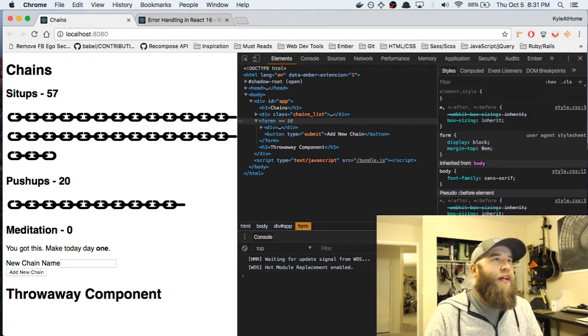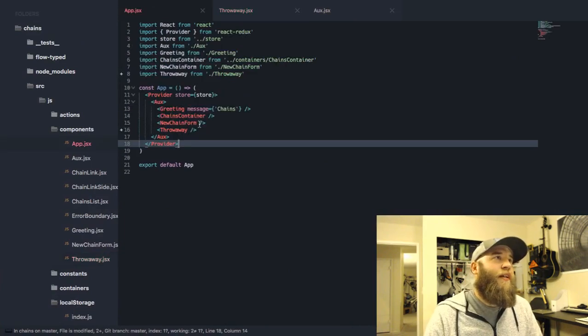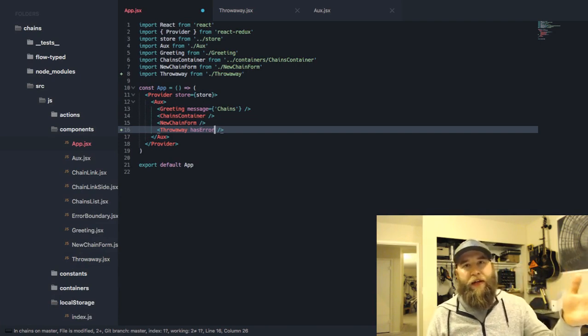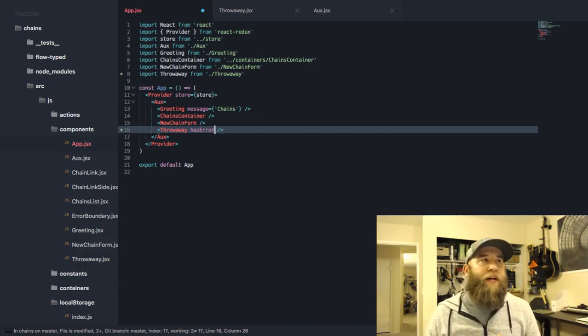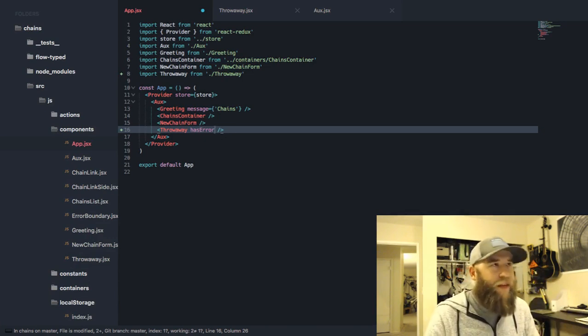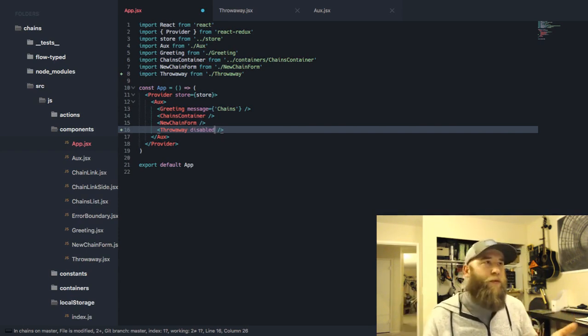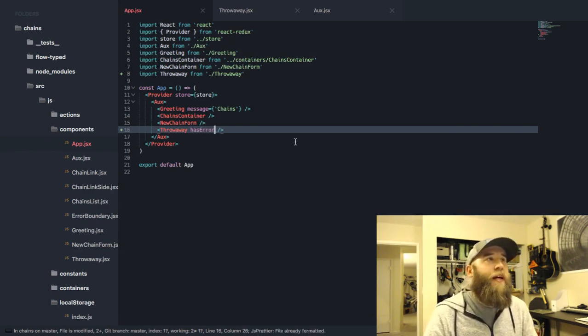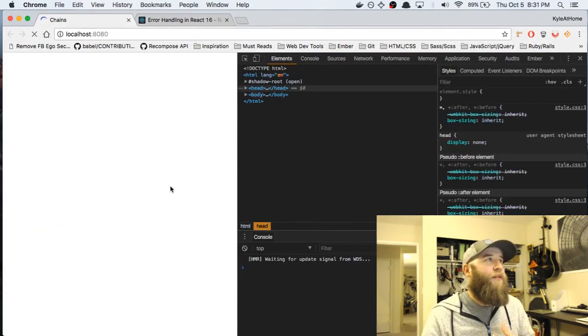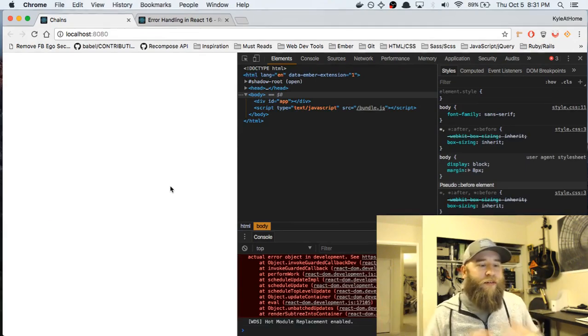All right, let's update this throwaway now in the app to has error. If you didn't know, you can do this as a shorthand for props to be true, because they default to true just by setting them like this. I think that's to allow things like, if you were doing a button, this goes disabled equals true. So we're just going to say it has an error. So it should throw that error right away. And our whole app, if I've done it right, should unmount. Please do. Okay, so we don't have an app anymore.